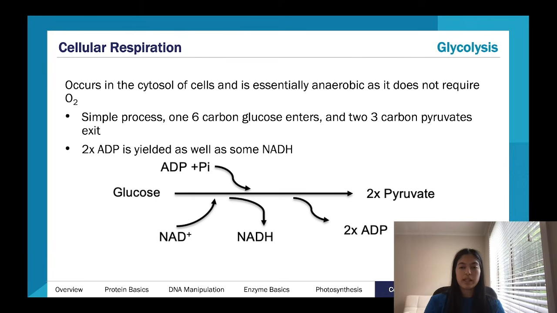We're literally splitting that glucose because remember, the whole objective is we're breaking it down to get energy. This is just the first step of breaking it down. We do get a little bit of, let's just say ATP, not ADP. We get 2 molecules of ATP, and then we have NADH as well. Remember, not NADPH, NADH. So I've got our ATP and our NADH. That's it for glycolysis. Relatively simple, at least compared to the other 2.